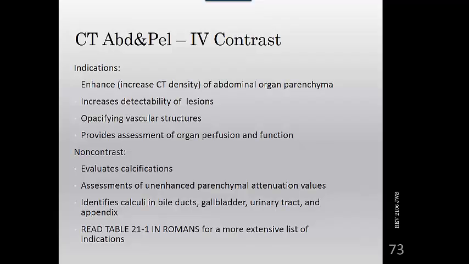CT evaluation of the abdomen pelvis requires greater attention to patient preparation than the CT evaluation of any other area of the body. Most CT scans of the abdomen require administration of oral contrast to demonstrate the intestinal lumen, like we talked about, and distend the GI tract. The use of oral contrast material is imperative to differentiate a fluid-filled bowel loop from a mass or an abnormal fluid collection. So either a dilute barium suspension or a dilute water-soluble agent may be used with equal effectiveness.